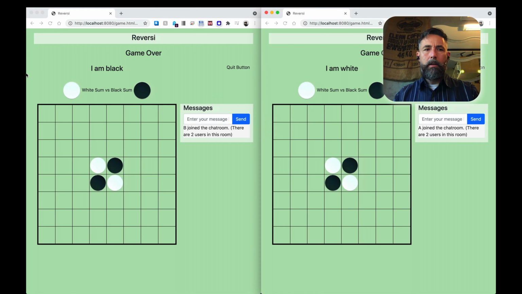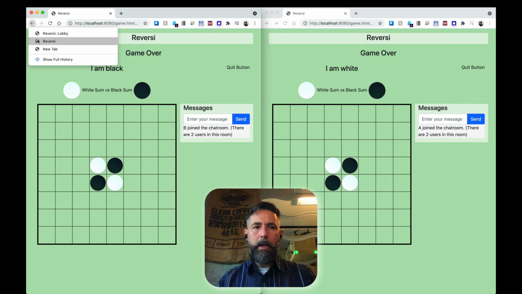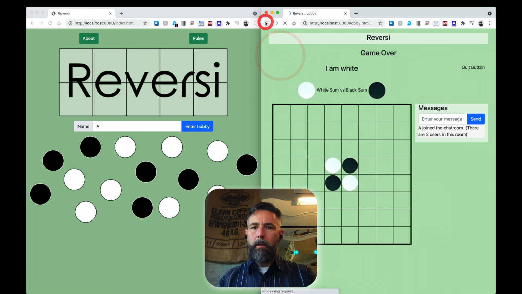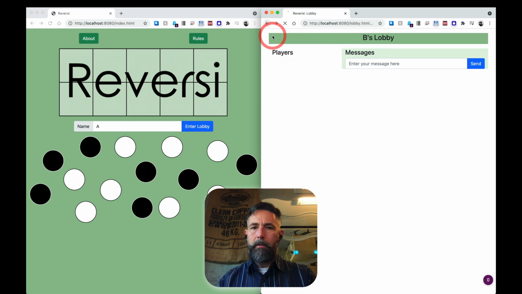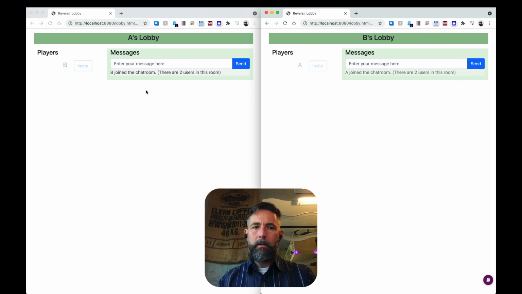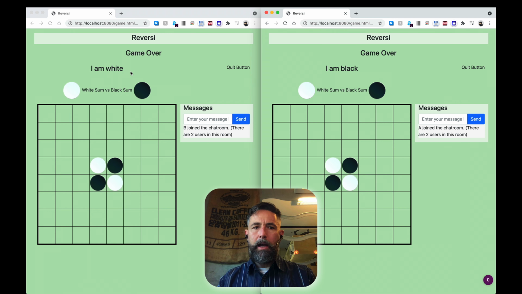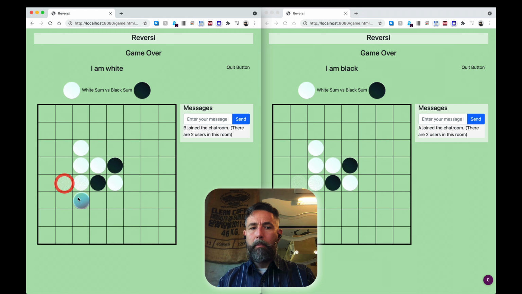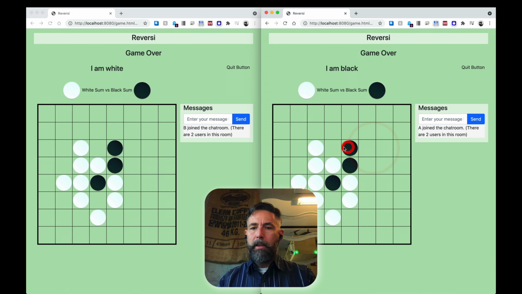Looks okay. Let's take our client all the way back to the beginning. Have A join. Have B join. Have B invite A, have A invite B, restart our game. Everything loads up okay. We have I am white on the left, I am black on the right. Left side can now hover and hopefully click, play a token. Play white tokens, great. And you can see that they're showing up on both sides because the updates are being sent in. And if you play on the right side, you play the black token.